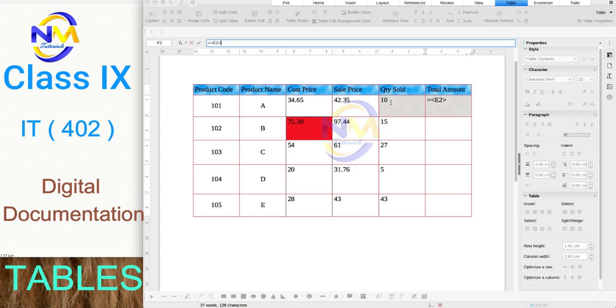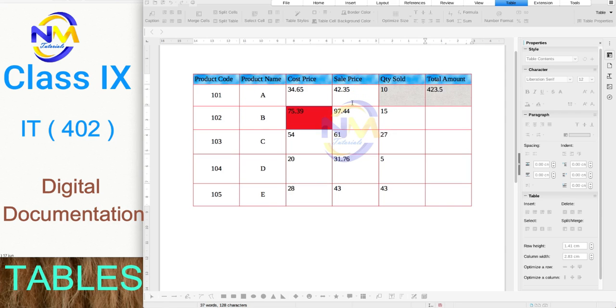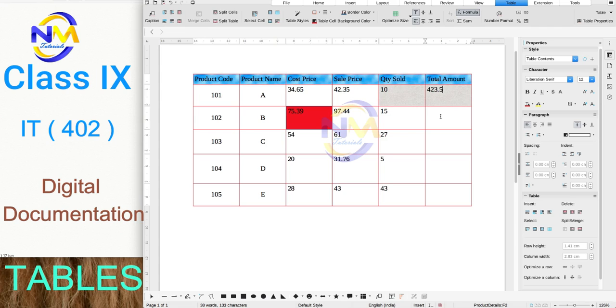The very first column is A, then B, C, D and E. Now the multiply symbol, multiplied by this cell, that is D2, and click on the enter key. So this is the total amount.